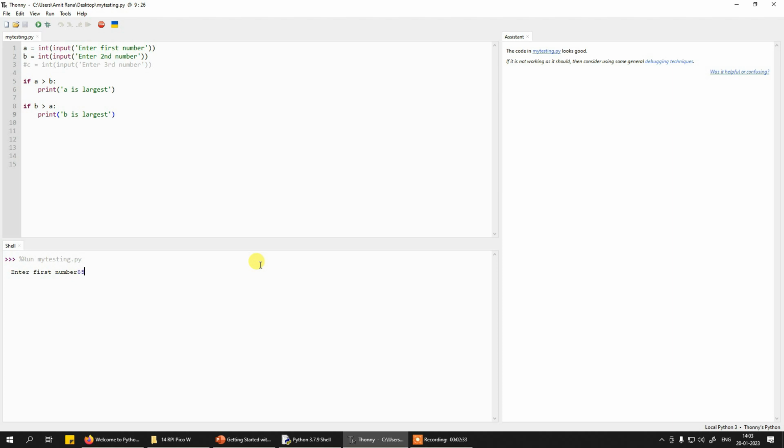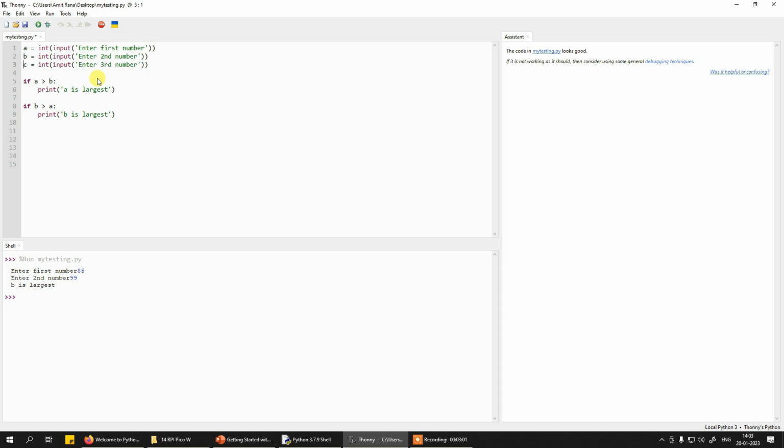So I gave first number as 85, second number as 99. So what is happening is I am casting these numbers. When you type something here, it's always taken as text, but I'm casting them to int and they are treated as int when they are stored. Ultimately, out of these two, b is largest and we show it over here. Now, let's add the third variable into the picture.